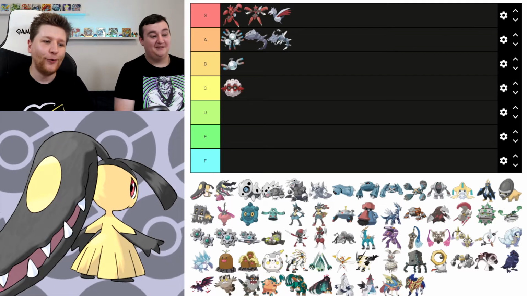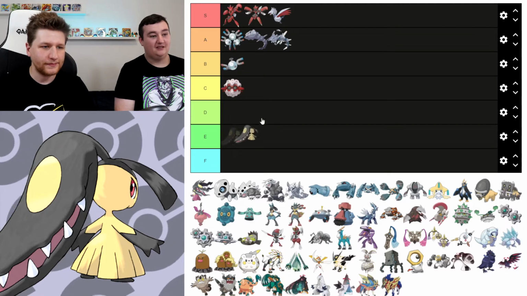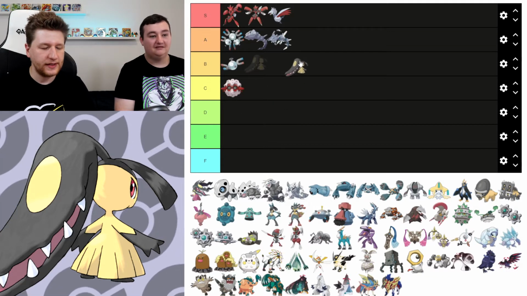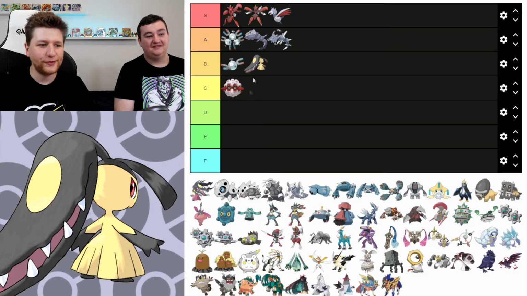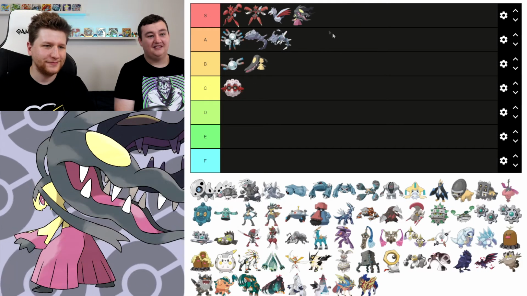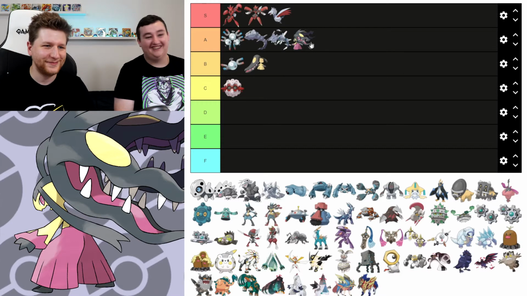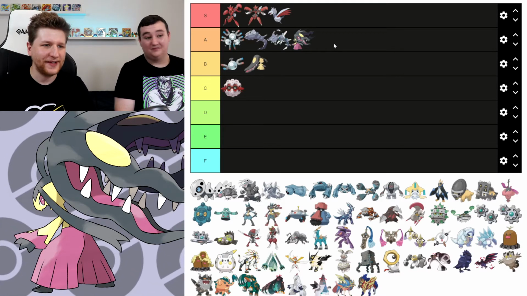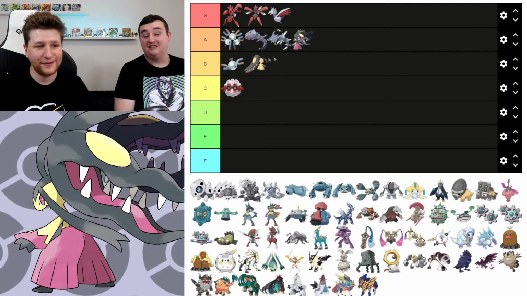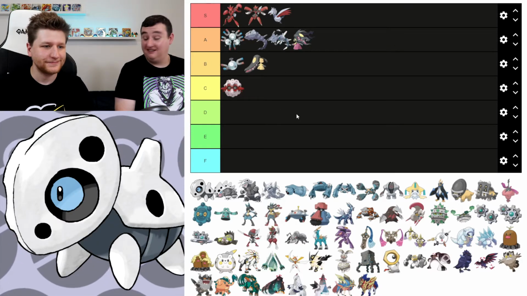And Mawile. It's B. On its own it's not great, but once you Mega Evolve it, it's solid. You probably won't agree with A, that. Yeah, it's just a shame its Mega isn't around anymore, because it's not so good without it.